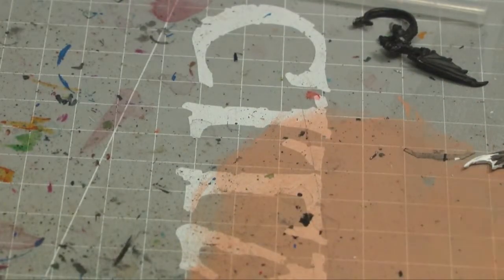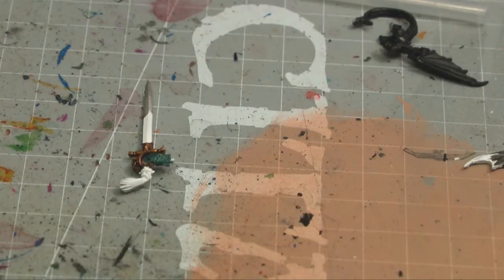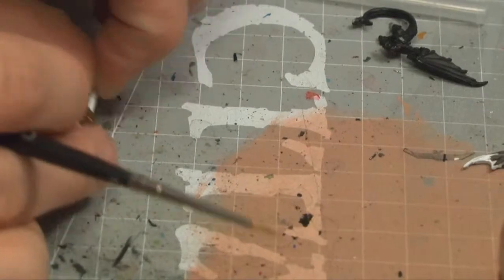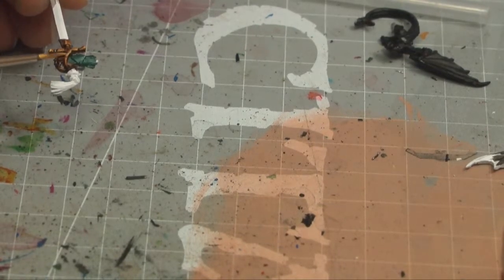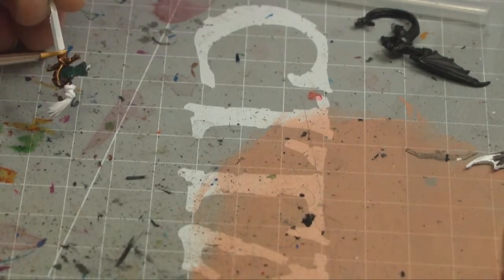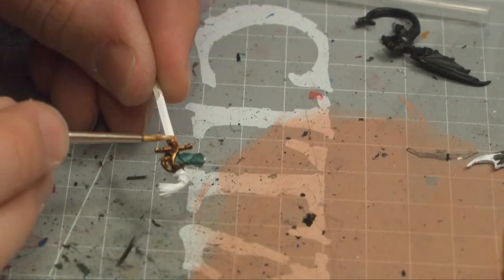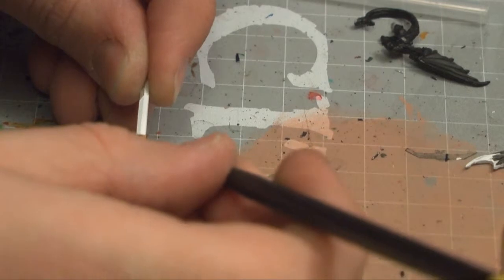And actually, while that is drying, and we're starting to slowly run out of time, what I'm going to do instead is bring this guy back and finish up shading the, actually, no, I won't shade that right now. I'm going to finish up the gold on this guy here. And even though I made that statement about, oh, I should have done it this way first, just to keep things similar, I'm going to do the exact same technique I did last time on the shoulder pad that he had.